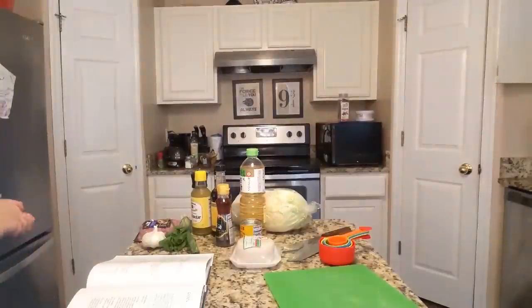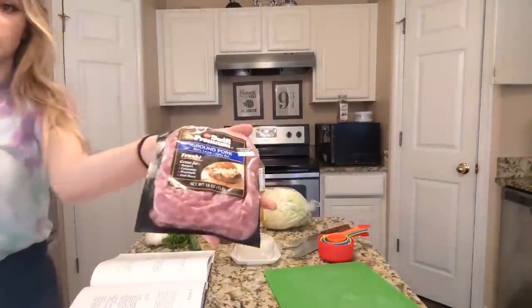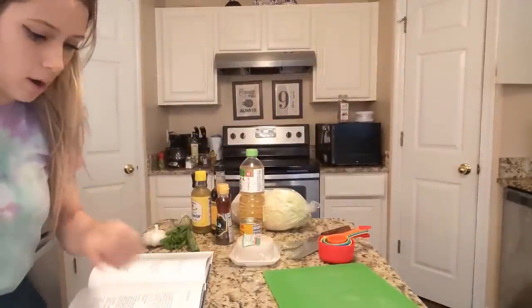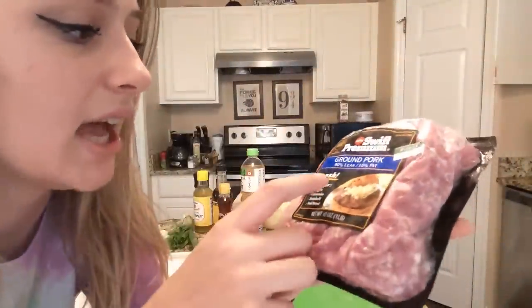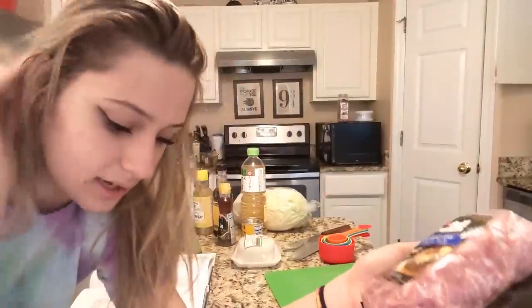Listen, okay? I went to the store today to purchase some ground pork, which I almost couldn't find. I was very stressed out. They have ground turkey, ground chicken, ground beef, but no ground pork. And then I found this, but you know what? The recipe calls for, and I quote, 1/2 pound fatty ground pork such as shoulder or belly. This was the only ground pork Publix had, and it specifically says 90% lean, 10% fat. So I'm in trouble is what I'm trying to tell you.